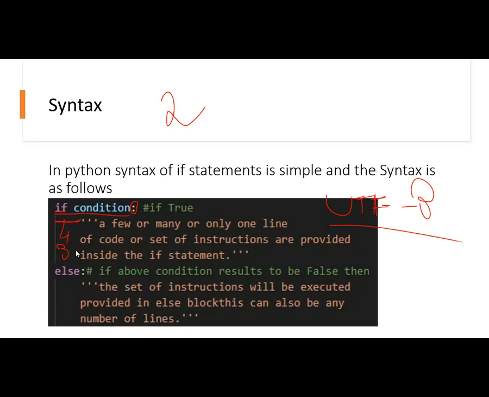According to that, you can consider an indentation of 4 or 8, but when you have nested ifs, let's say this is one if statement, and I will add another if statement over here, then after 4 spaces I have to go on, and I will again use another if statement.